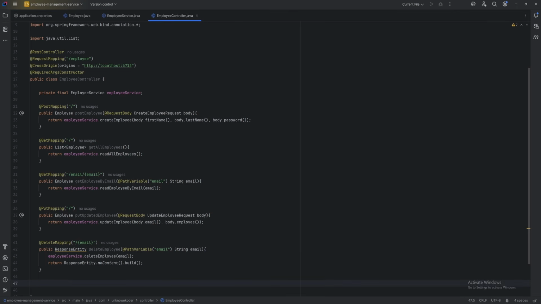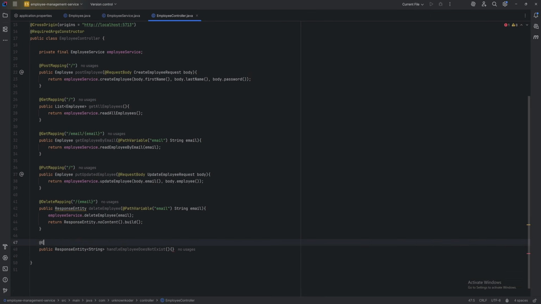But if you recall, we set up a special exception to be thrown if you're attempting to mess with employees that don't exist. So now we also want to set up the custom exception handler for this custom EmployeeDoesNotExistException. To do this, we want to declare a public ResponseEntity of type String, and we'll call this handleEmployeeDoesNotExist.